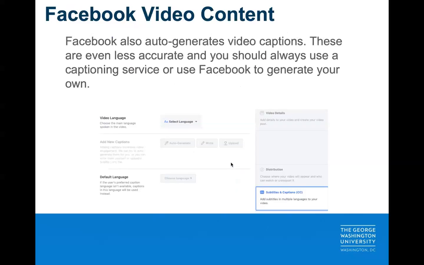When you post a video, Facebook can also generate a caption file for you. This is going to similarly have a bunch of errors, so make sure you go through and proofread it and fix everything up. That feature is good for a short video clip. If you have something longer, it's often easier to just write your own captions, and Facebook gives you a way to do that. After you posted the video, in your video settings on the right-hand side, you can add your own captions there.